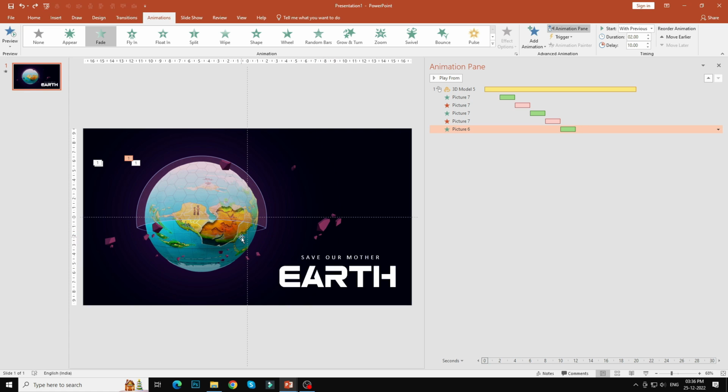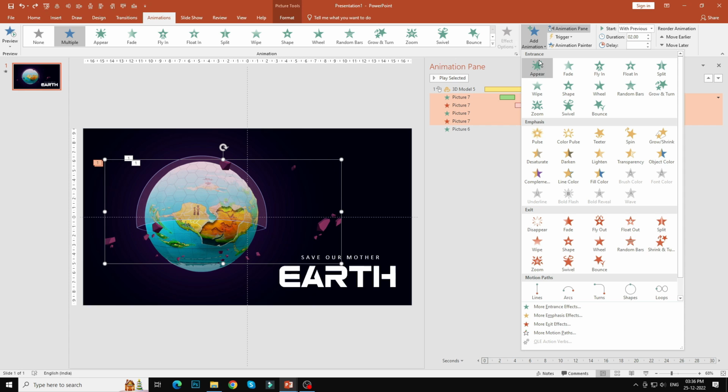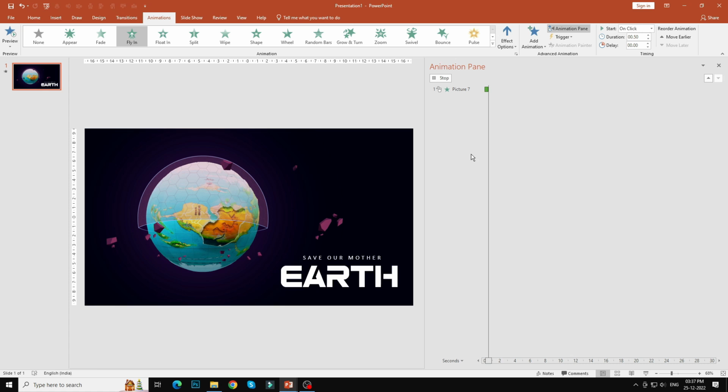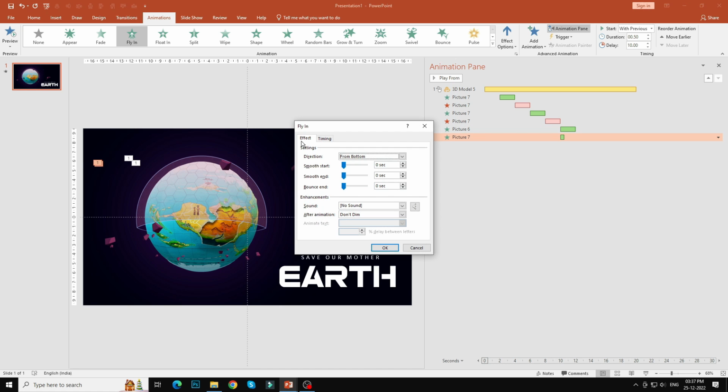Okay, so we have added animation to this Skynet screen now. Now we just have to add these asteroids one more time and they will enter and stay on screen, so the screen looks beautiful. Okay, now we will just click on the asteroids picture again. We will have to add animation and we will have to choose, say, fly in, but it should start with previous, and we will have to go to effect options again, timing, we want it to be medium slow, and it should start after a delay of, say, 12 seconds.